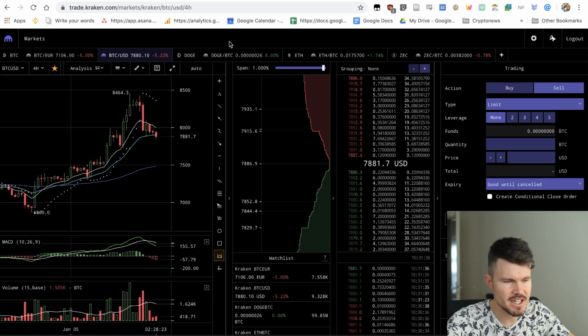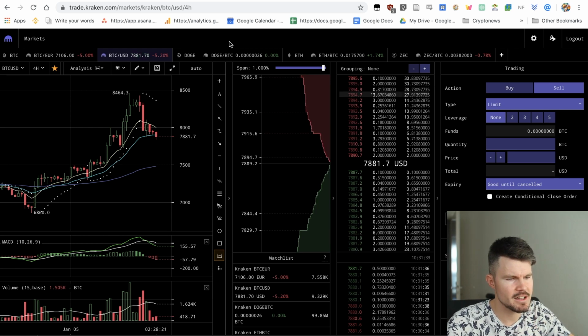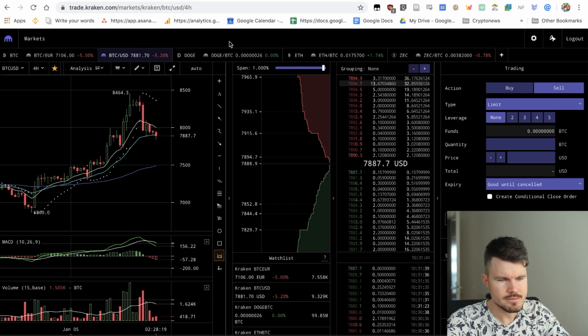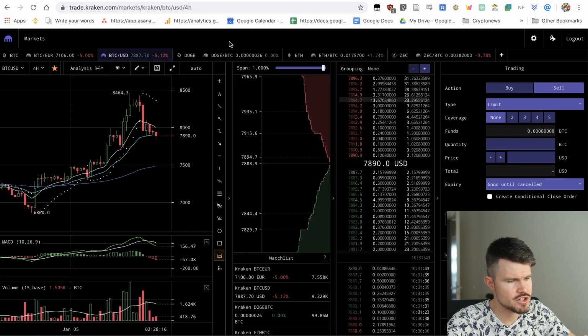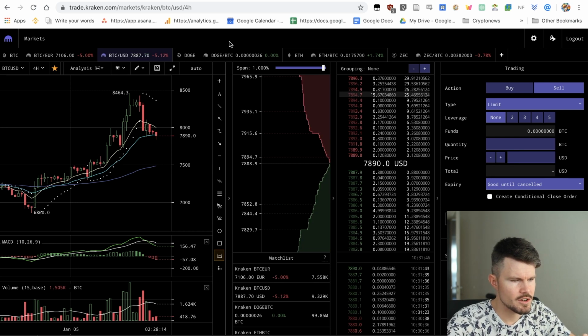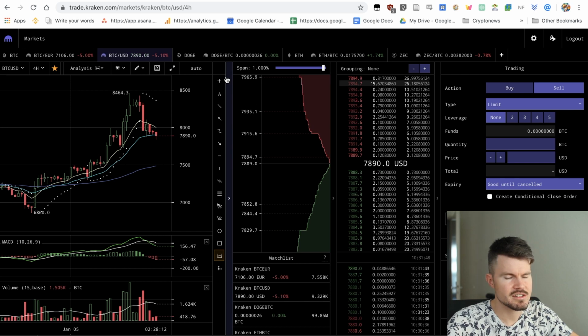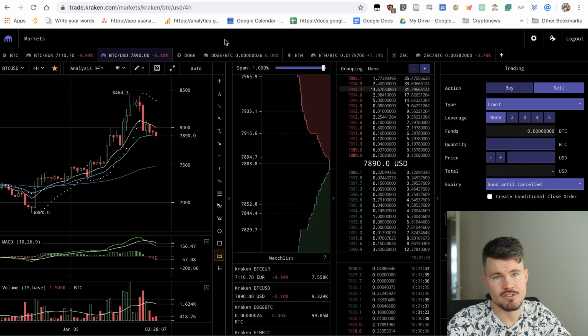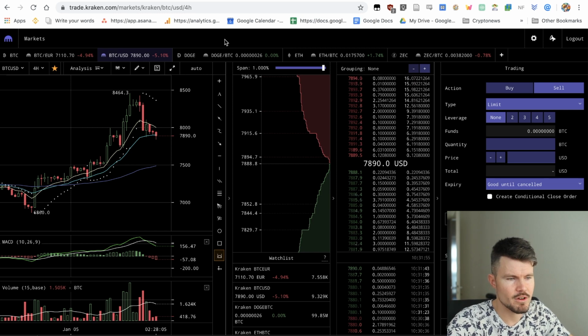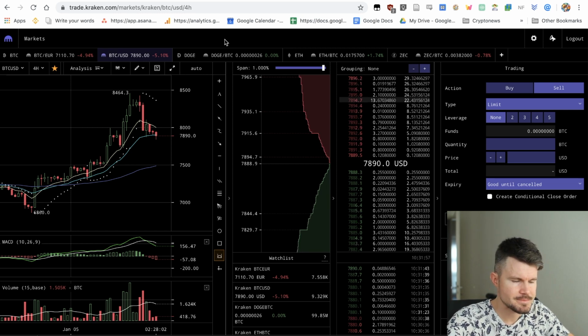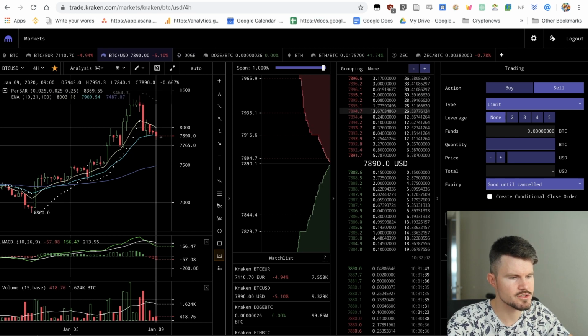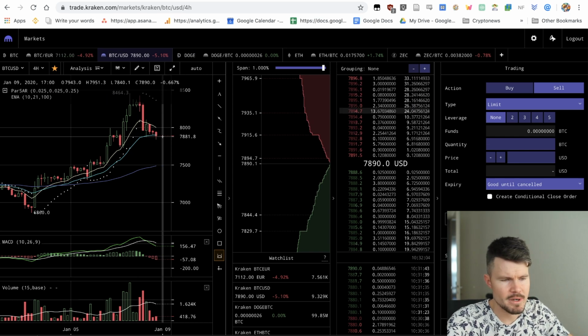It might be confusing at the beginning, but I'd highly recommend understanding how the Pro version of Kraken works, because it helps you get a much better buy and sell price when trading cryptocurrencies. You do not have to become a day trader, but if you're trading with large amounts of money, then it's better to understand how the charts work and how to read them a little bit, so you get a better price when buying and trading cryptocurrencies.